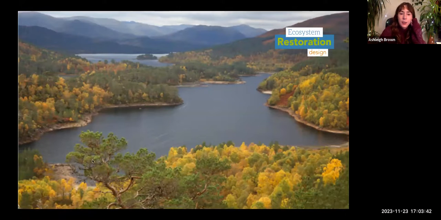And this here is a photo of the Caledonian Forest in Scotland, and the course kicks off with a lesson from Alan Watson Featherstone, who we're lucky to have with us here today, who is a legend in the world of ecosystem restoration, has been restoring this once great forest in Scotland, and he shares how he came to be able to do that and how it all went. So you'll learn from him first.